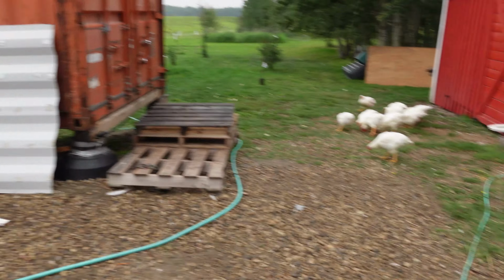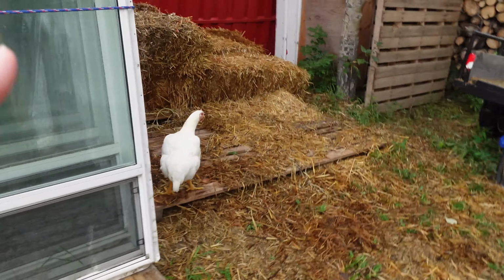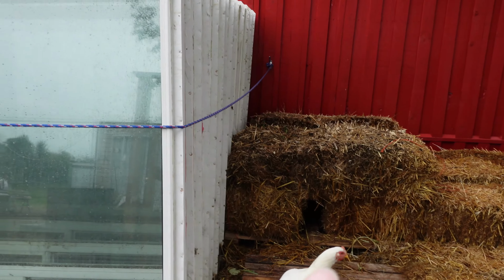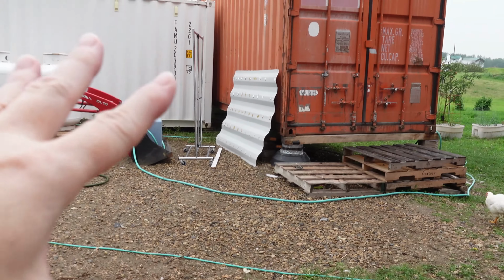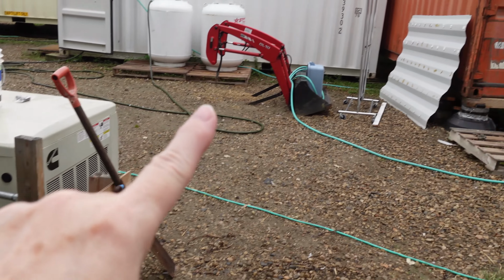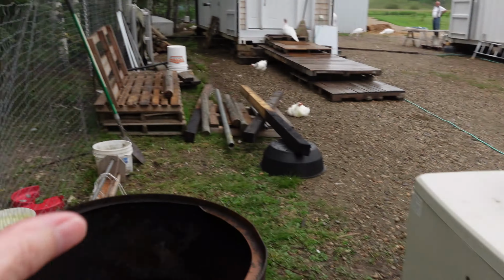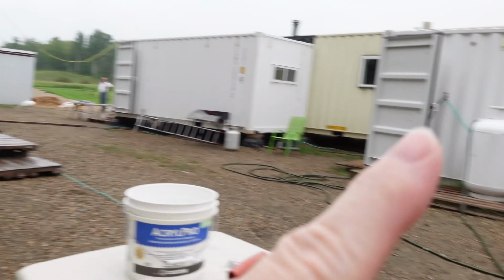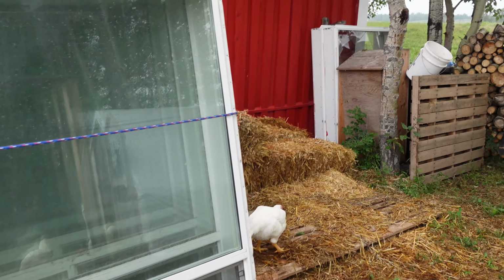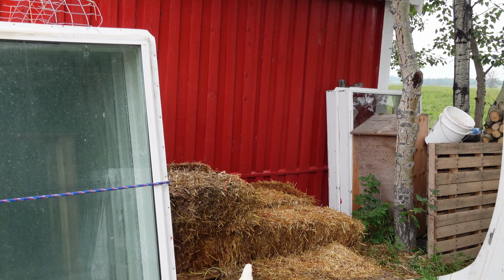Now, once again, the last of the straw has to be gone from here so that we can put the steel there and then build the little shed for the generator, which is sitting here. So everything's where we don't want it. And then the rest of the steel that is against the fence can also go here. That way we don't have to worry about it blowing over in the wind like it did just after we put it by the fence.